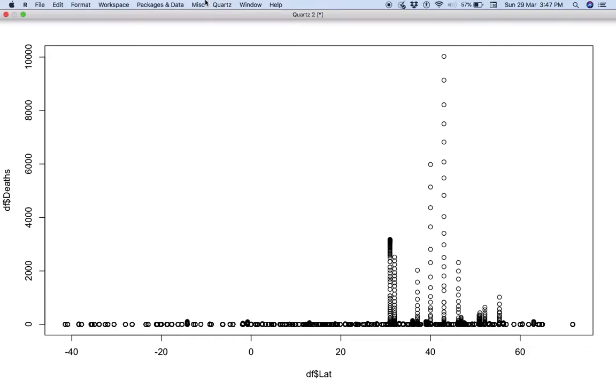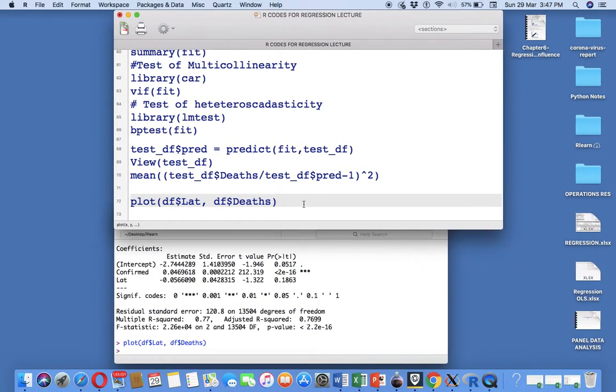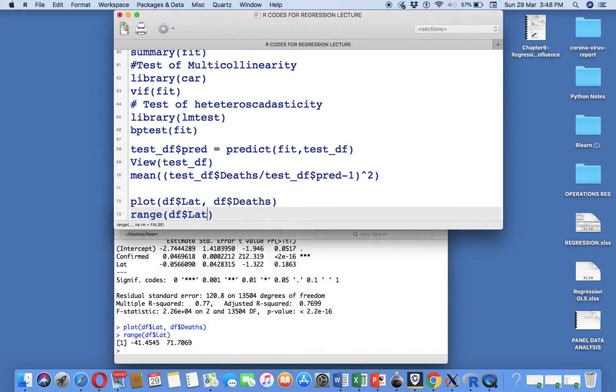So let's see. If I take the range of latitude, it varies from minus 41 to plus 71. We can get the range directly.